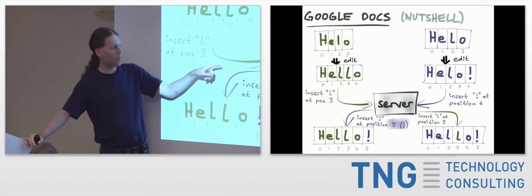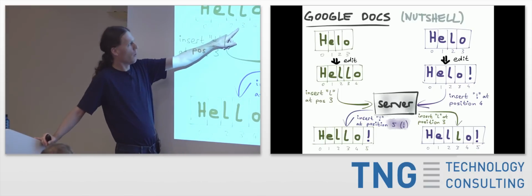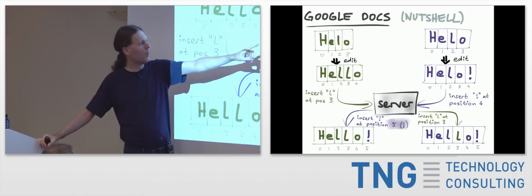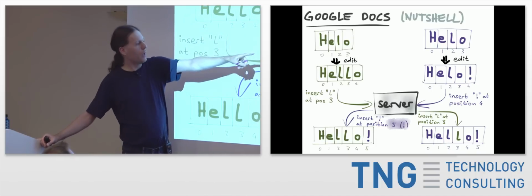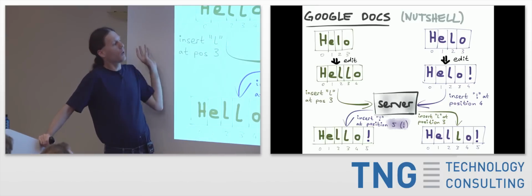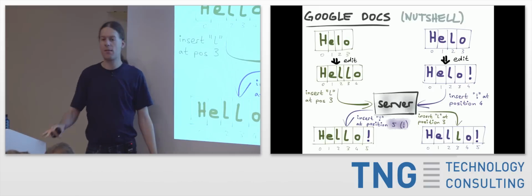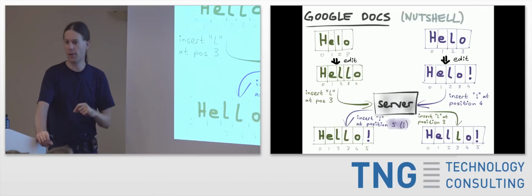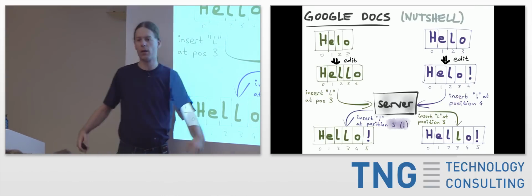Here, the server has to do this transformation. It has to figure out that at the time when that insertion of the exclamation mark was done, that exclamation mark did not know about the insertion of L, and so therefore the insertion of the exclamation mark has to be transformed with respect to that insertion of L. The exclamation mark insertion has to be moved along by 1 so that it's inserted at position 5, and then the exclamation mark ends up in the correct place, and both users end up with the same document, hello exclamation mark. This is why it's called operational transformation, because these indexes have to be transformed by the server.